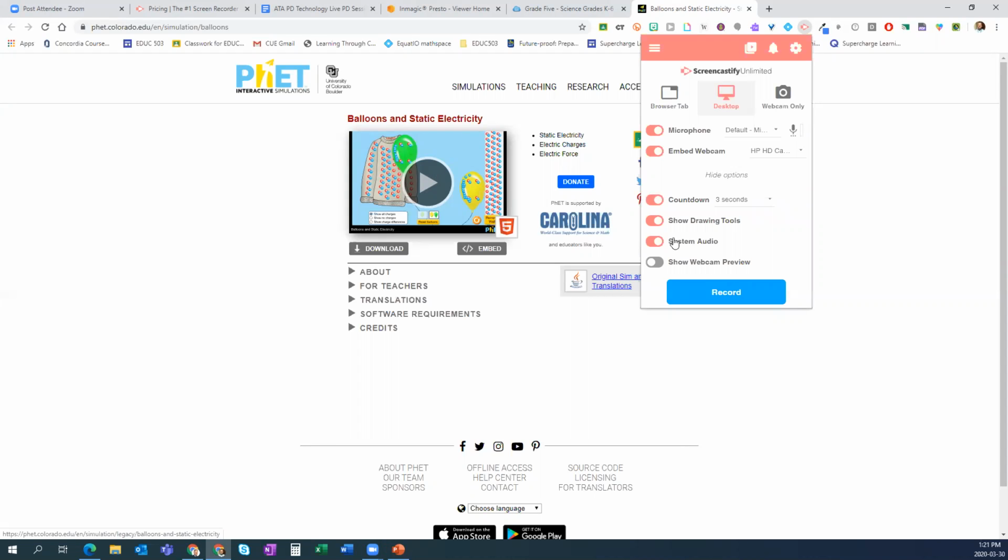Now, what it'll also do is system audio. That is where you have a website or something on your computer that plays sound. Maybe it's a video file, maybe it's a YouTube video, maybe it's another website that has sounds. This will capture that sound. So if you wanted to show them a YouTube video and pause it every once in a while and talk about it, super, go for it. Just click on keep that system audio going.